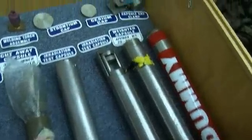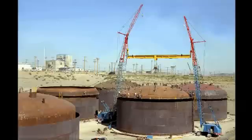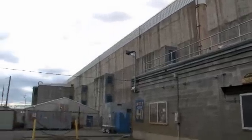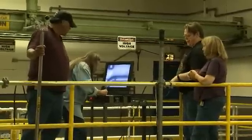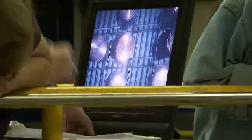The capsules contain radioactive isotopes called cesium and strontium, byproducts of plutonium production. In 1972, the two byproducts were removed from high-level waste tanks at Hanford to reduce the temperature of the waste inside the tanks. Today, CH2M Hill manages the Waste Encapsulation Storage Facility, which stores the capsules until they can be safely removed for dry storage and final disposition. Almost 2,000 capsules containing cesium or strontium are stored at the facility. They sit beneath 13 feet of water to shield workers from radiation and keep the capsules cool.